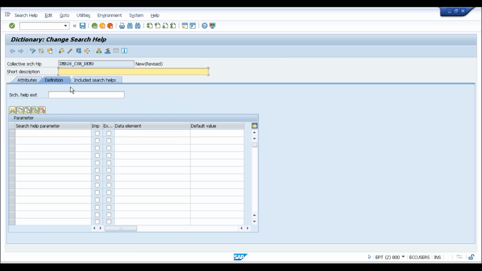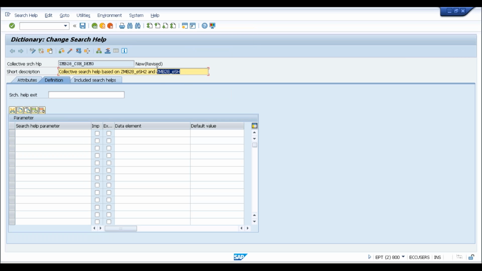Click on this OK, and for the short description you can give collective search help based on the elementary search help, elementary search help 2, and simply we have the first elementary search help.